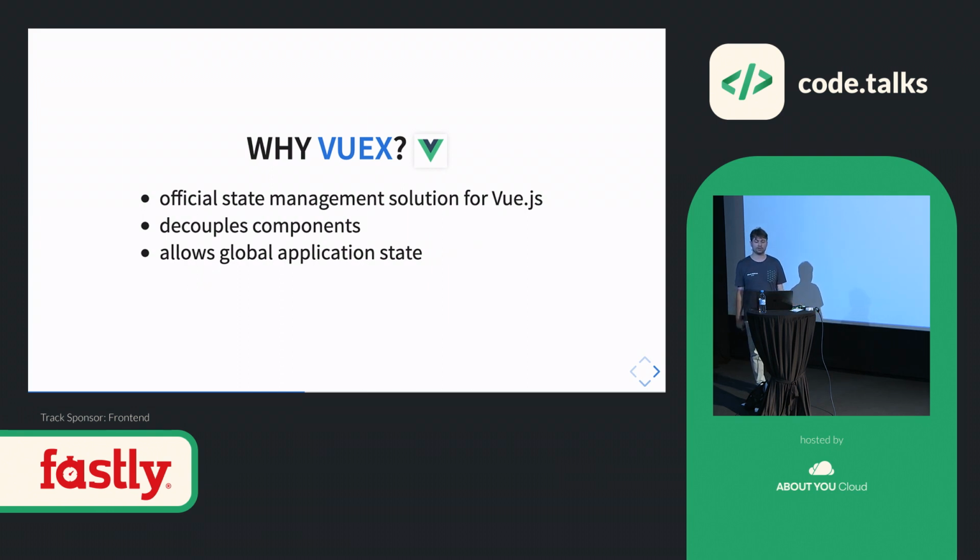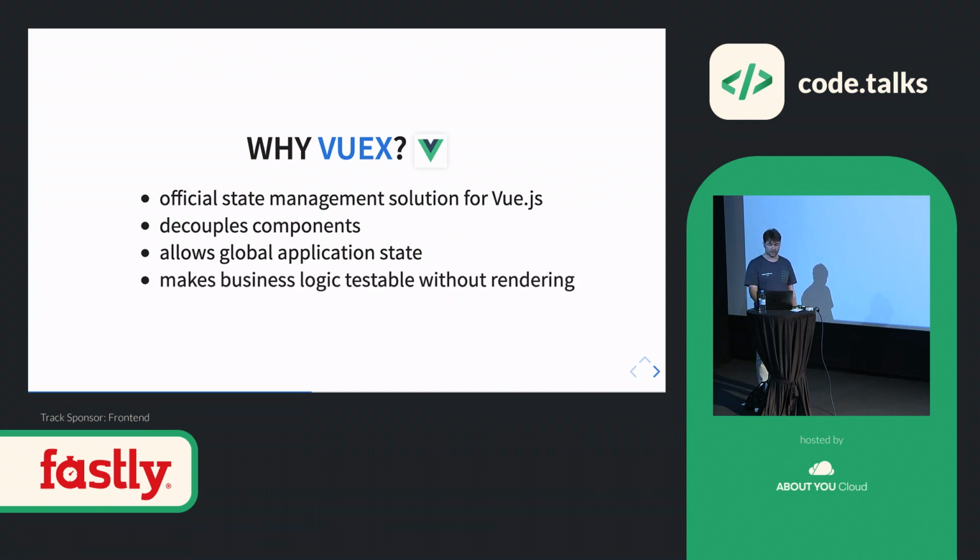For example, the currently logged-in user would be one of the things that you want to have globally defined. And you definitely don't want to have one component that passes the user to each child component, and the child components pass it on to their child components. And it makes it easy to test your business logic of the game without needing to render the game itself. So you can have a clear separation between what's the logic and what's the rendering.